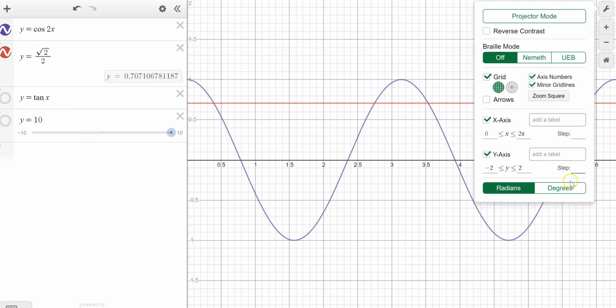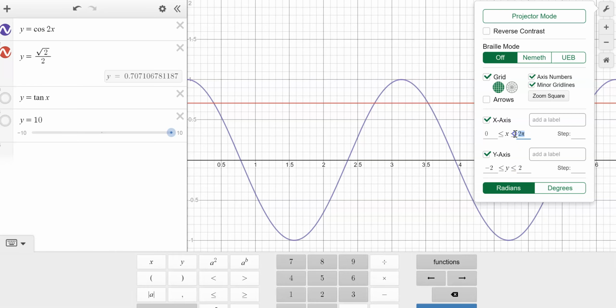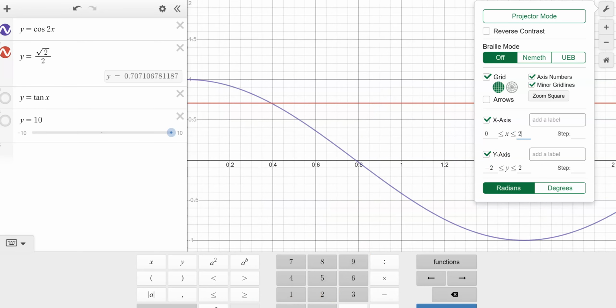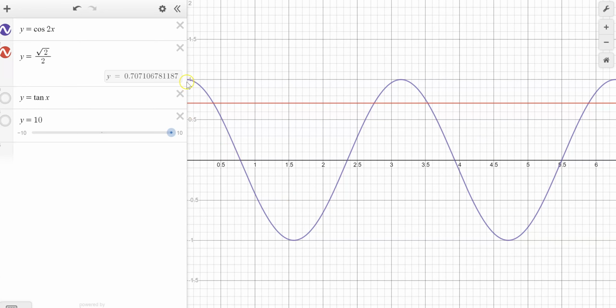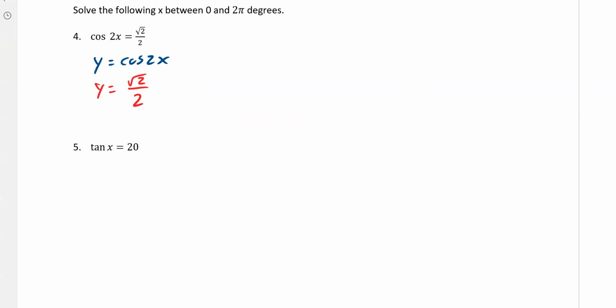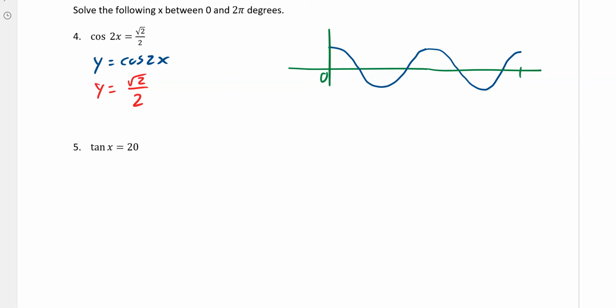If you click on the little tool, we've changed it from degrees to radians, and I've changed this to 2 pi. So to do that, I went 2 and pi, and there we go. And so now you can see our graph comes down, goes up, comes down, but it's hitting 4 times. So our graph here, since it's cosine, it would start at the top and work its way down and then back up. And so that's 1 period, but since it's 2x, we're going to get 2 periods within that 2 pi. So from 0 to 2 pi, we get this.